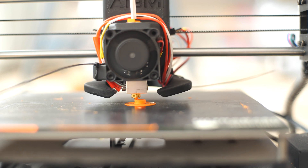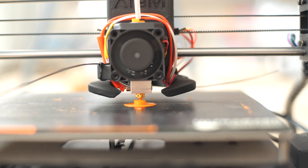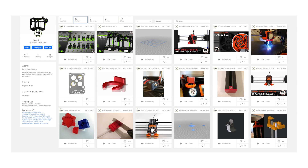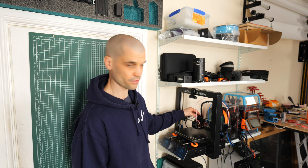I'm doing a quick test print here and everything is printing perfectly. A big shout out has to go to the creator of this carriage, ml 3d printing — done an absolutely amazing job creating and documenting it. This was really easy to put together and the documentation is very, very good.